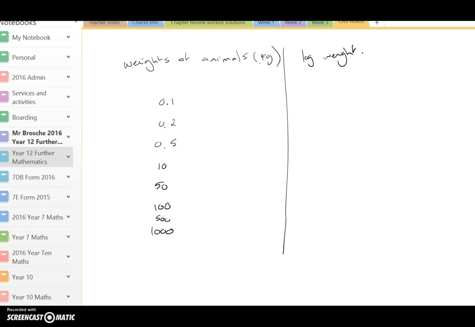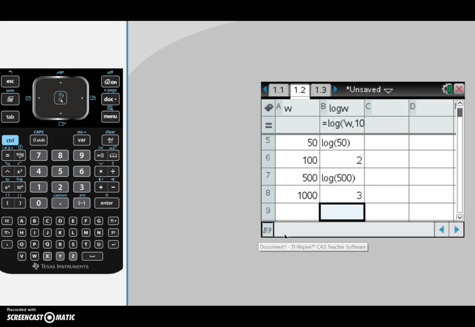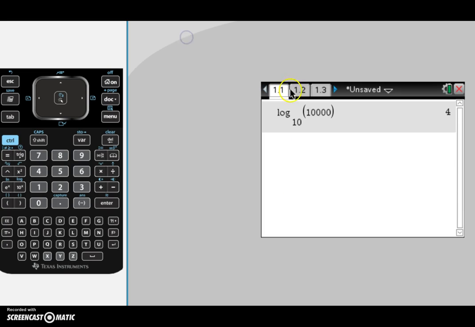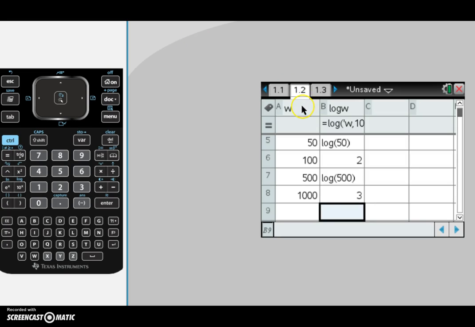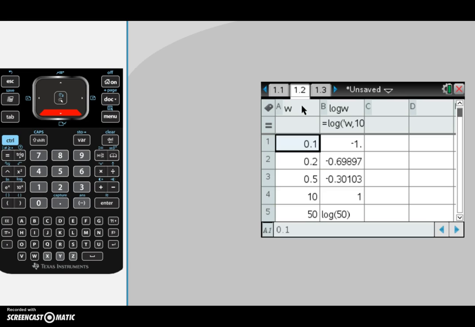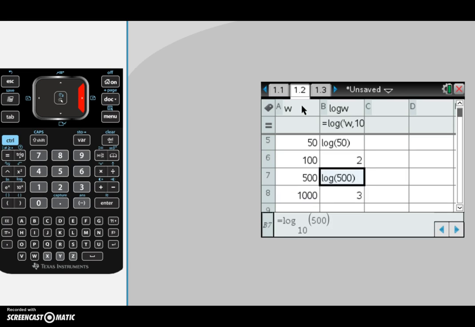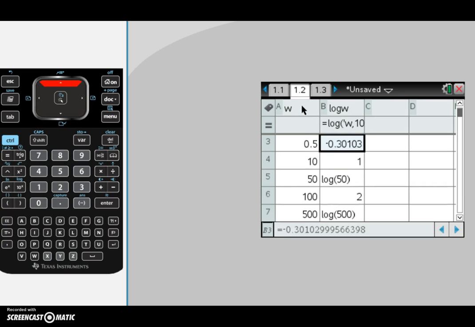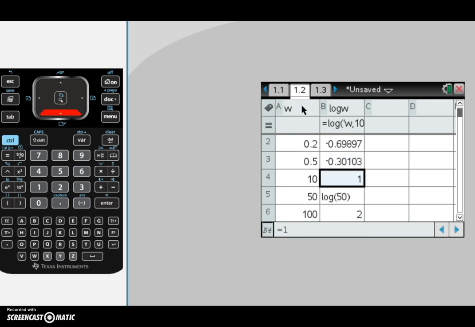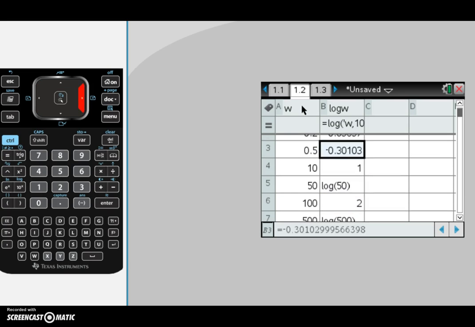So in order to do that, we go to our CAS, and I've already done it here, but I'm going to do it again. So you might put W for weight, and you'd enter your data, 0.1, 0.2, 0.5, 10, 50, 100, 500, 1000. For some reason, CAS is giving me that for 50 and 500, where it's giving me a decimal for other ones.